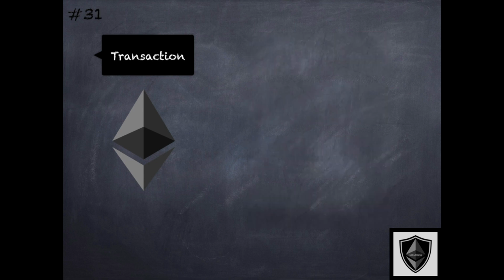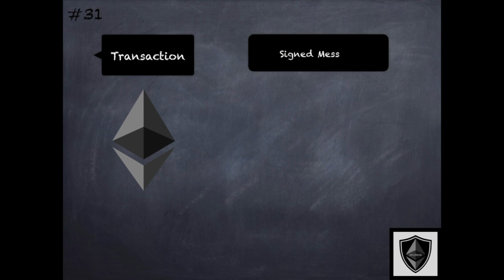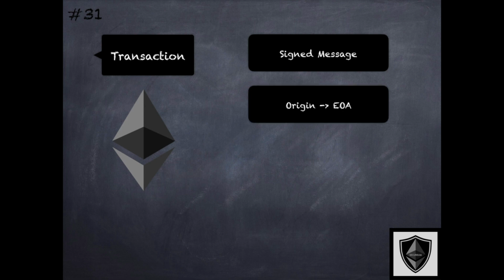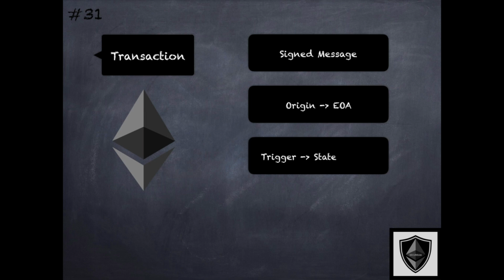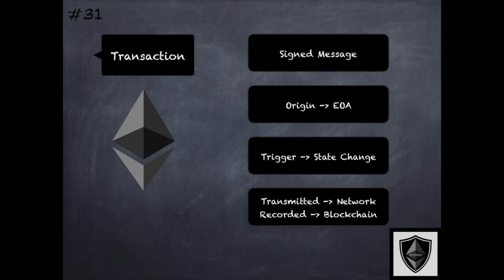Now let's take a look at what a transaction is. Transactions are signed messages that originate outside the Ethereum blockchain. They are triggered by externally owned accounts that are controlled by a private key, and the trigger happens to be the digital signature derived from the private key. These transactions are transmitted by the Ethereum network, and they trigger state change on the blockchain, and it's only transactions that can trigger a change of state. So Ethereum is fundamentally a transaction-based state machine.